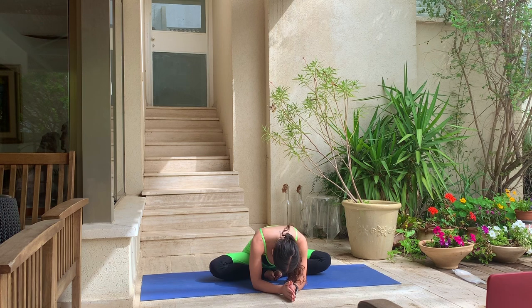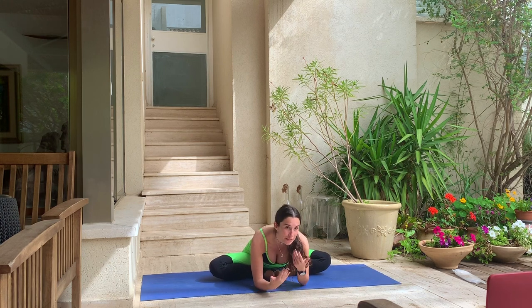Close your eyes and really channel what's happening in your body here, where you feel the stretch. We always want to feel a nice comfortable pull, maybe a little bit of discomfort because we're out of our comfort zone, but never pain. So if you ever feel pain, just come a little bit back out of the posture. Find your comfortable edge where you feel a deep stretch, but never pain.